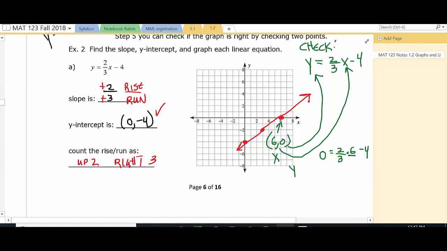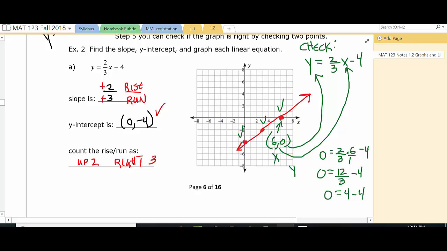I'm taking that point and plugging it in, and I'm going to see if it works. Notice that this is 12 over 3. Multiply fractions straight across. 12 over 3 is 4, so does that work? Yes. A lot of times I see students who don't understand that a graph is all of the solutions of that equation. It is a bunch of solutions, so every point on this line should check.